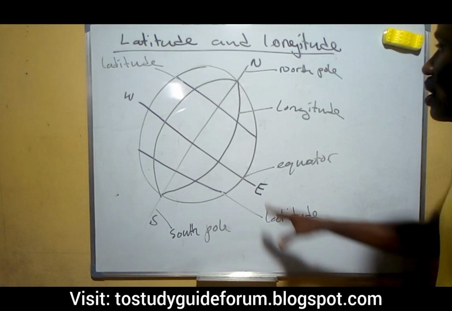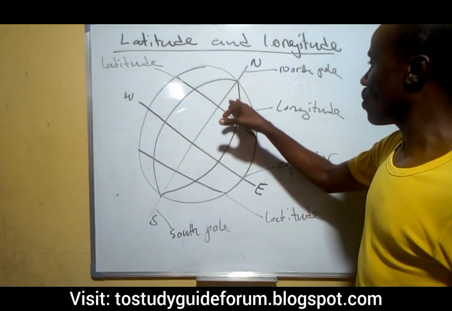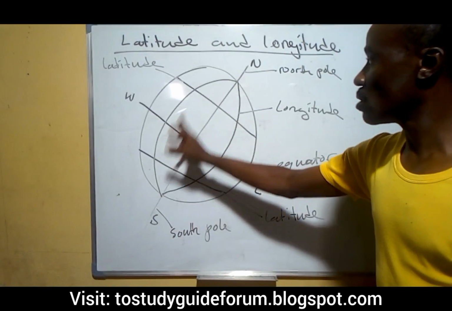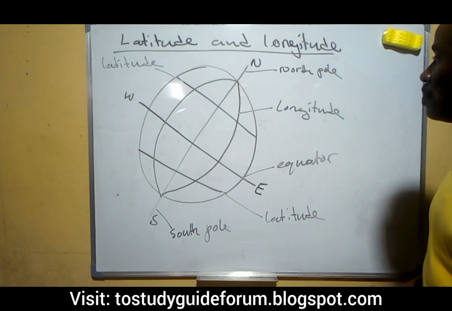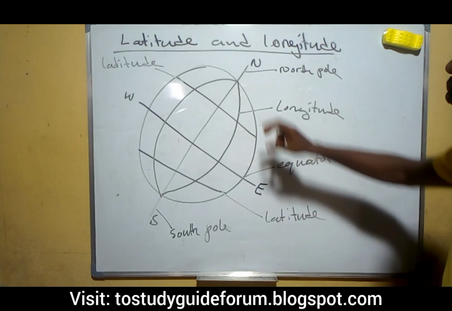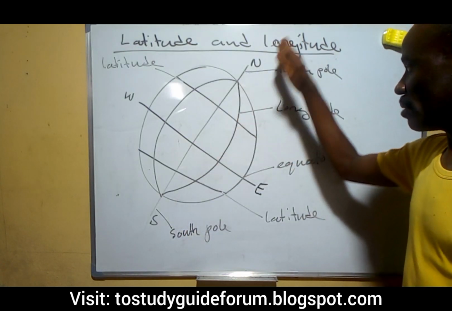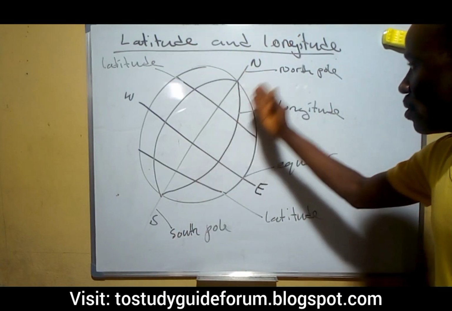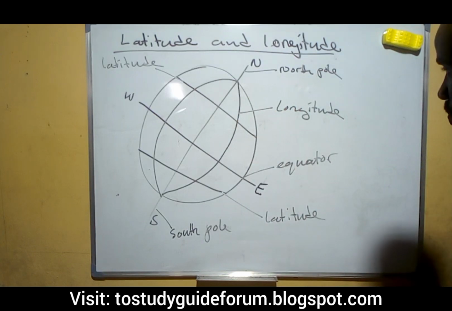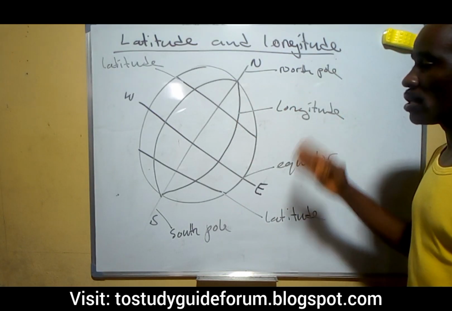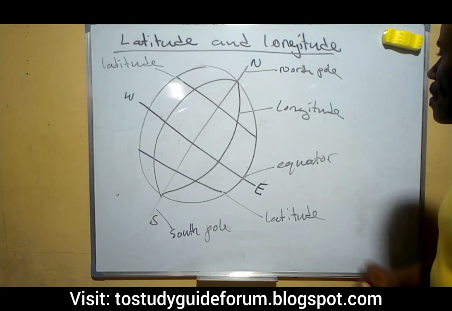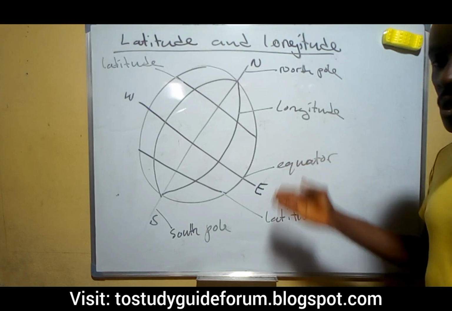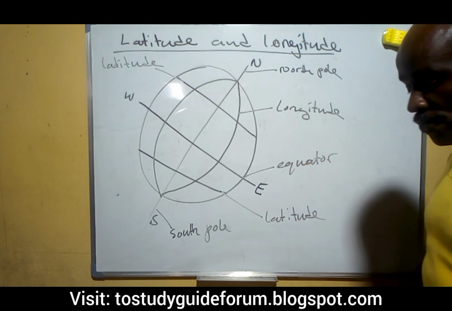Now in this area you find another one, the longitude. This longitude is also a line that cuts the Earth into equal parts, and it cuts from the North Pole to the South Pole, as the case may be. We move from there down, giving us what we call the meridian. All these longitudes form the great circle.